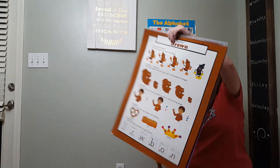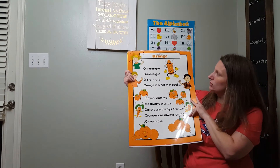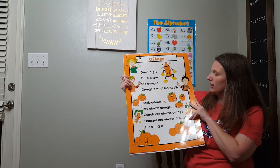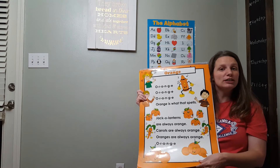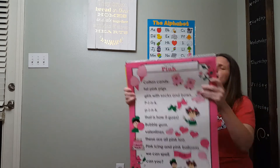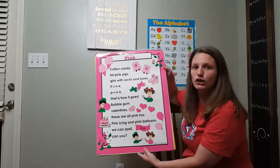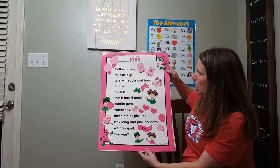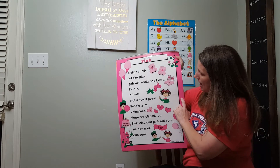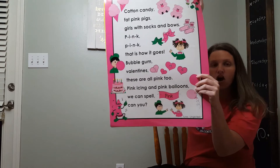Oh, here's a fun one. What color is this? Orange. O-R-A-N-G-E, orange is what that spells. All right, next we have — I don't think we did this color either — but this is the color pink. Good job. Let's see what we see here that's pink. What are these? Pigs. And she's got pink bows in her hair. And what shape is that? It's a heart. Good job.